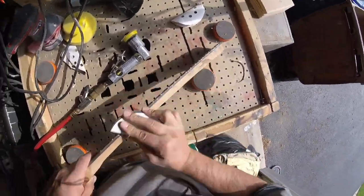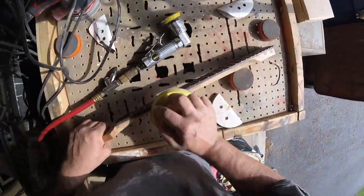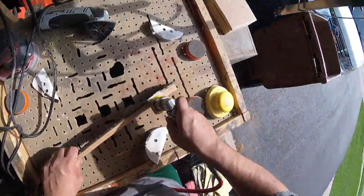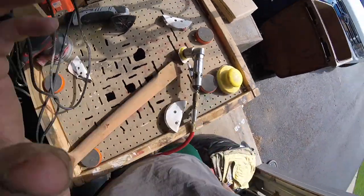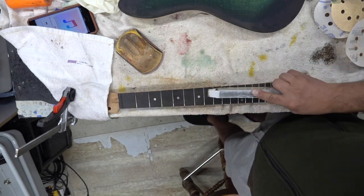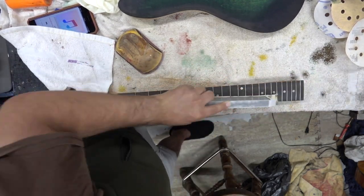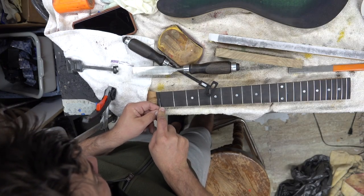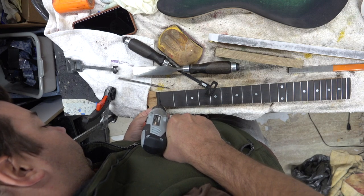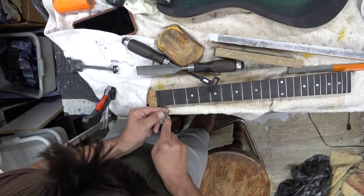Once we know the frets are level on the side, we'll go ahead and start finish sanding the neck. I've got a new air tool with a two-inch pad — that didn't work out all that well. I spent 20 bucks on the tool and I don't think I'll be using it much. The different sanding pads I have work out really, really well. Once the neck has been final sanded up to 320, we're going to go ahead and finish the fret work. I know the ends are clean, the neck is sanded down, and we clamp the neck to the bench. We're just going to clean out the slot for the nut — I've got a 1/8" file and I'll drill out one little 1/16" hole and be able to chisel it out.